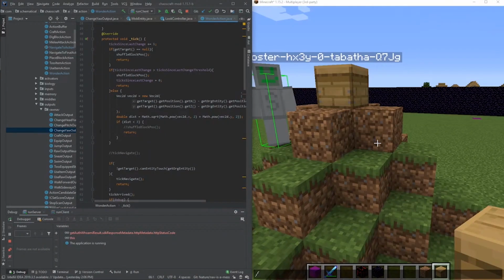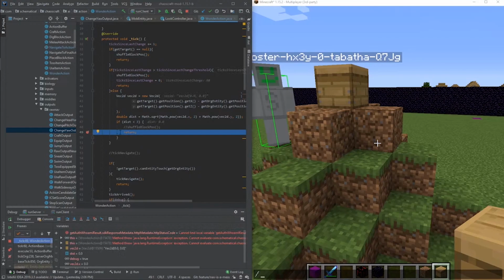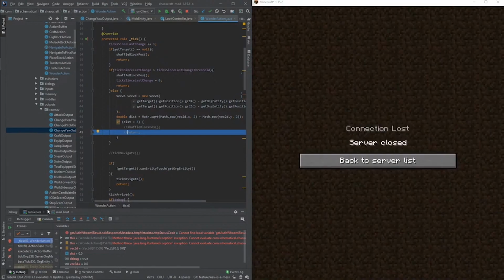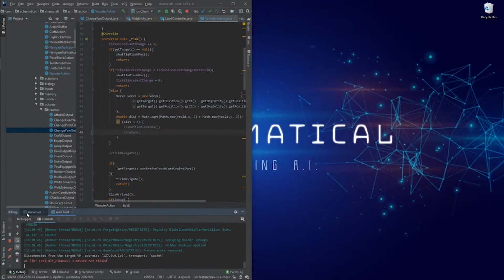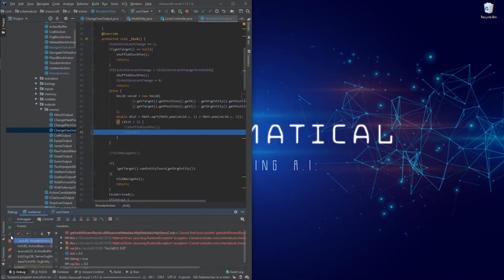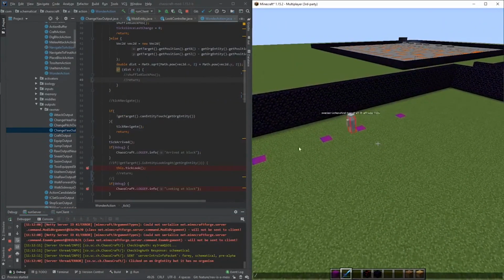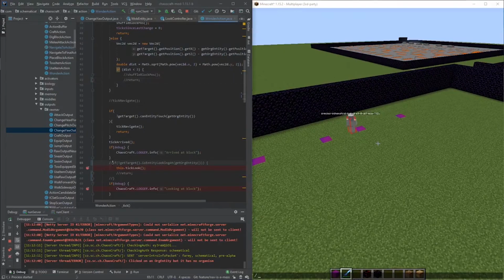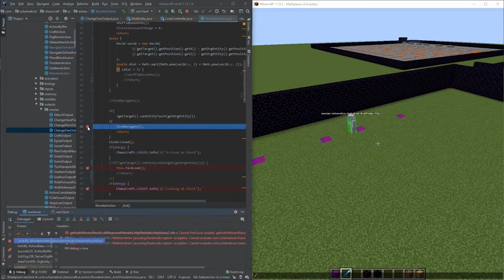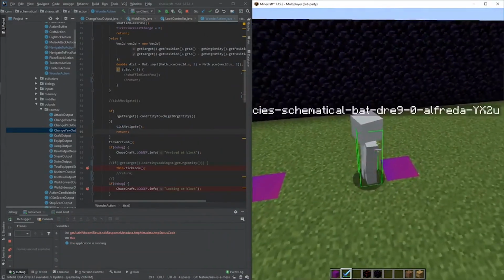Oh, if dist is less than 3 return, wait a minute. Oh my god, that's probably it. That was supposed to do a shuffle block post, but okay. Okay, so I think the tick look, no matter what, might be a problem. They should be tick navigating, though. Yeah. Where are you trying to navigate to?